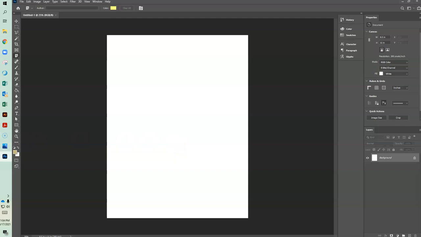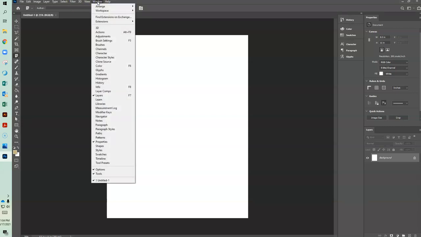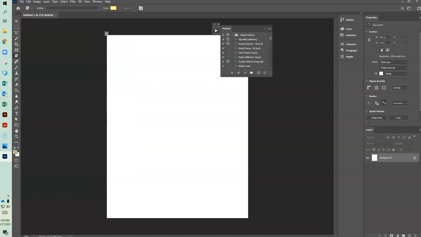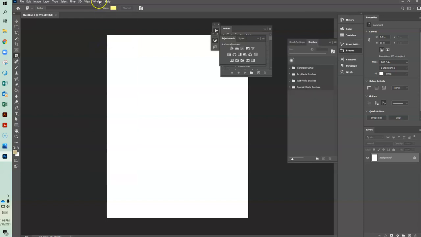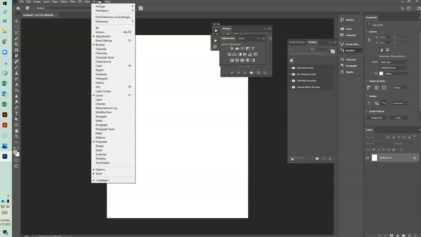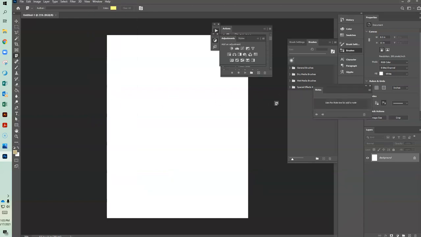The next thing that I want to do is open up the Window menu. You go up there and go down, you'll see there's a list of all of the different panels that are available in Photoshop. So I want to choose Actions, is the first one I want to choose. And then I want to get Adjustments. So Window, Adjustments. I get Window, Brushes, and Window, Notes. And that should be good for now.